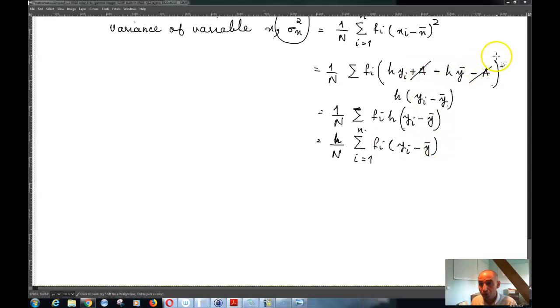Of course there is a whole squared all around the place over here, so you have f of I times y of I minus y bar, and of course the h was inside this thing, so that's also h squared, right? So I forgot that part. So what that means is that now this is h squared over n, and sigma f of I times y of I minus y bar whole squared as I goes from 1 to n.